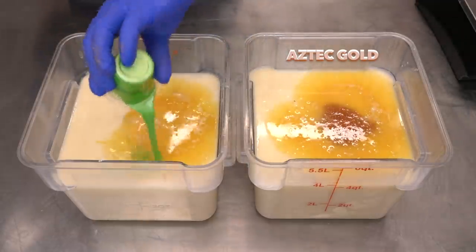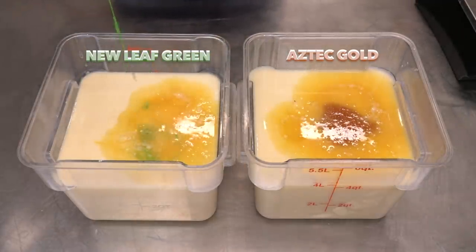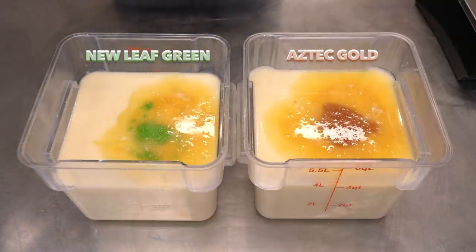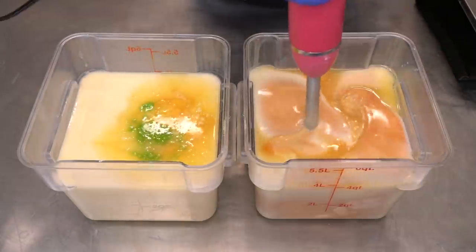And then next up we have New Leaf Green. This is from Mad Micas. It is an apple green, which I thought would be perfect for apple cider. I felt like it paired really well with that gold. Kind of has the same look as my caramel crimson pear soap from a few years ago that has both the green and the gold. All right, and we'll go ahead and just blend these up real quick.